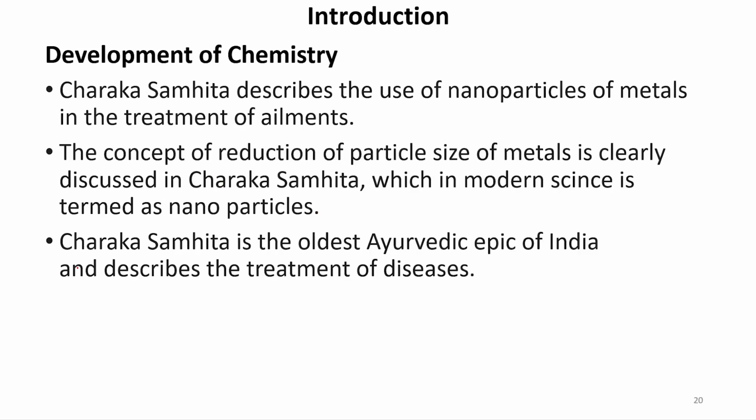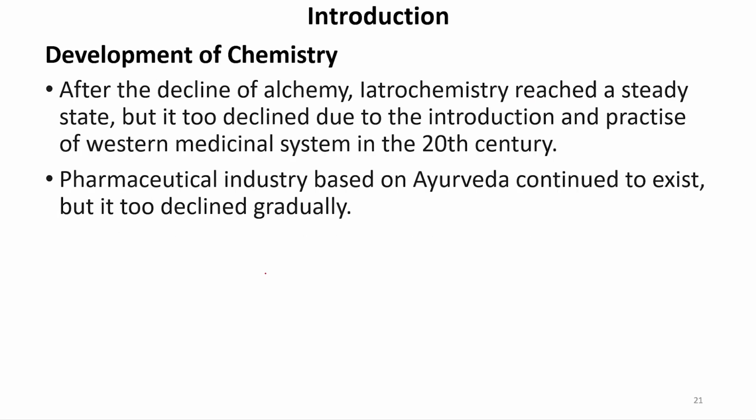Now coming back to Charaka Samhita, it also describes the use of bhasma. Bhasma in modern science refers to the use of nanoparticles. So he used bhasma for the treatment of ailments. In ancient India, the nanoparticle or bhasma was conceptualized as the reduction of a particle into smaller size until it is not visible by eyes. So you can say that it is just a visualization thing. Okay. Now Charaka Samhita is also an old Ayurvedic epic of India, and describes the treatment of many diseases.